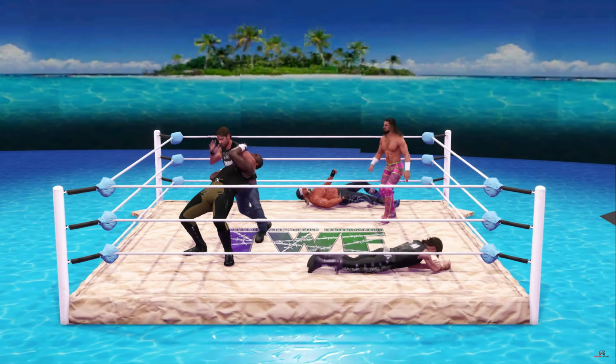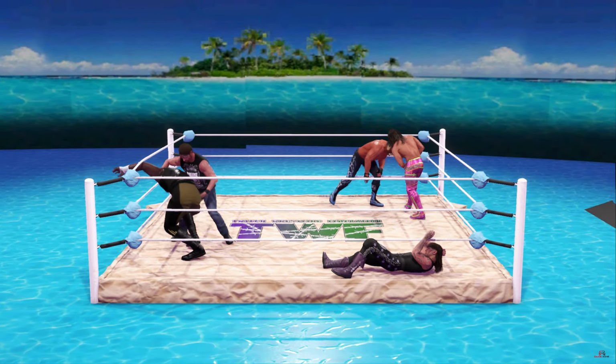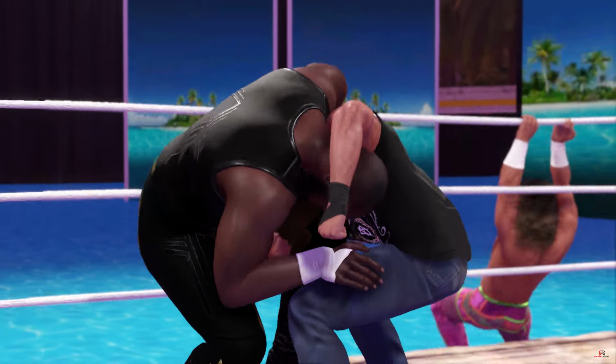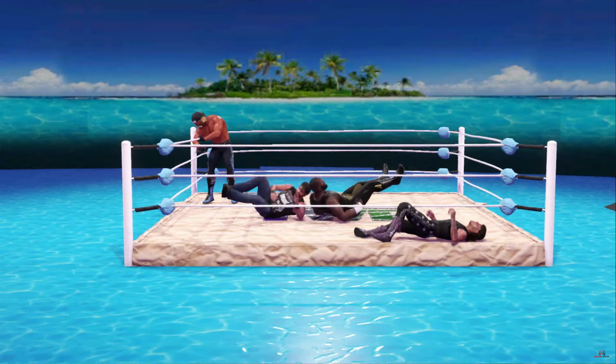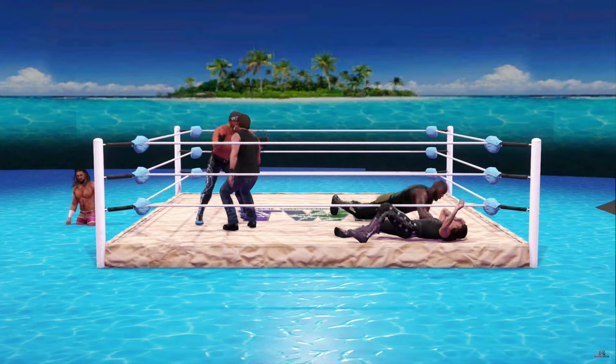Has him up for the power slam, instead delivers the inverted DDT. Their opponent, Hook, hoisting them all the way. There goes Seth freaking Rollins, eliminated from this competition. He had it scouted.